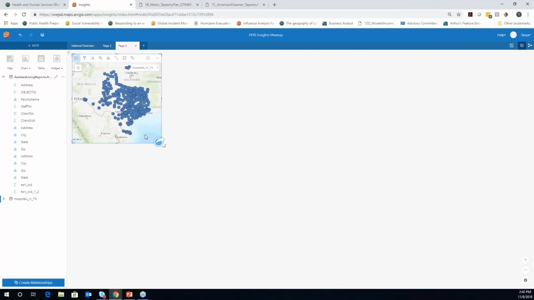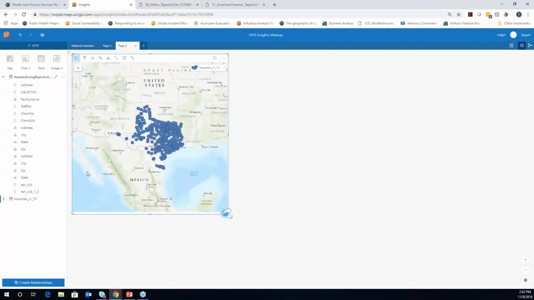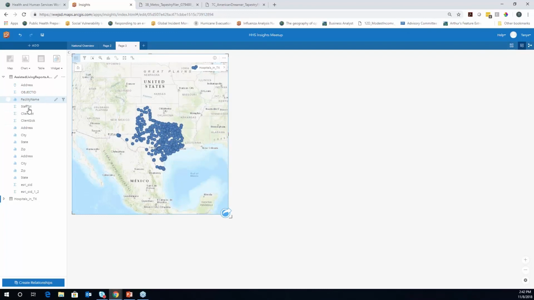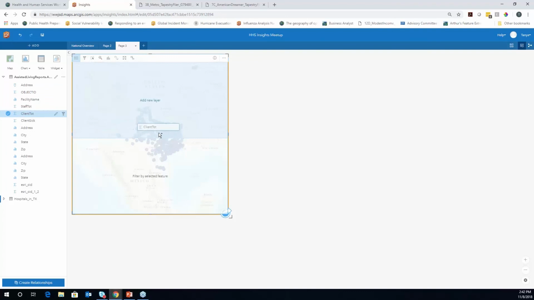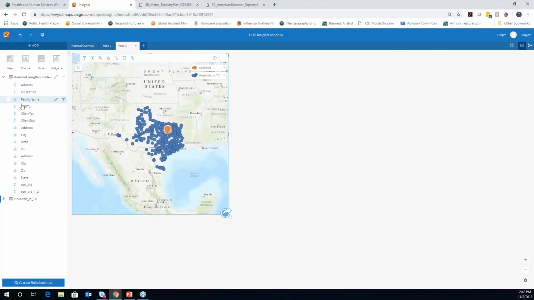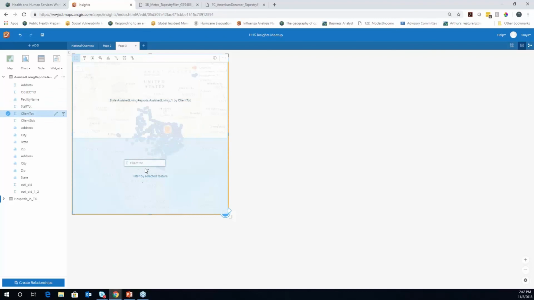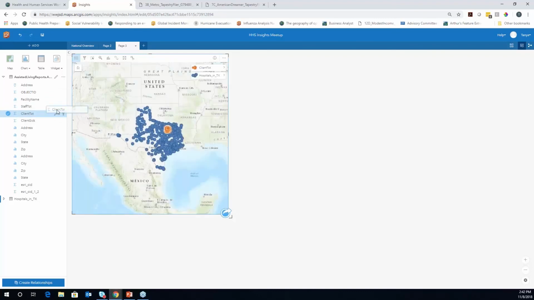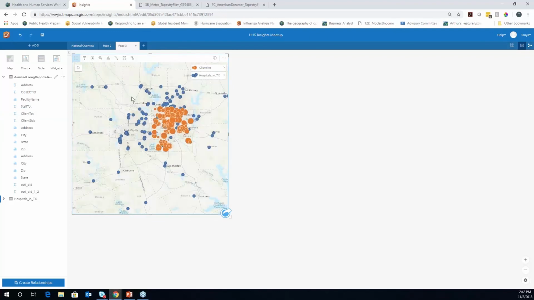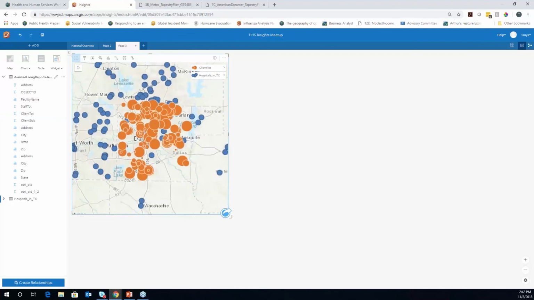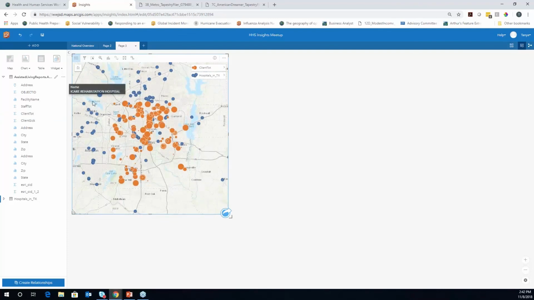So I'm going to make this a little bigger. And what I want to do is pull that newly spatially enabled data set onto the map, but symbolize it by the number of clients. Now you probably saw I had the ability to do some spatial analysis with the drag and drop. In this case, I just added it as a new layer. But I'm going to zoom in, and you see, just like that first ILINet data set that we looked at, it's been automatically symbolized with that gradational sizing, because it was based on a number field.